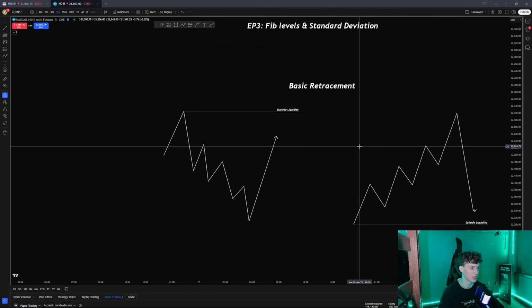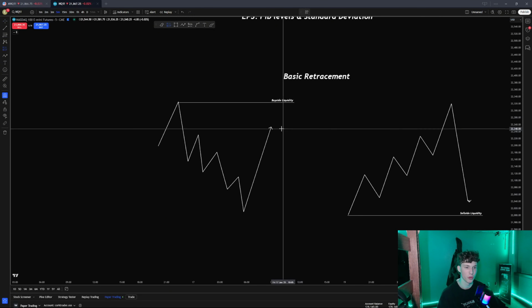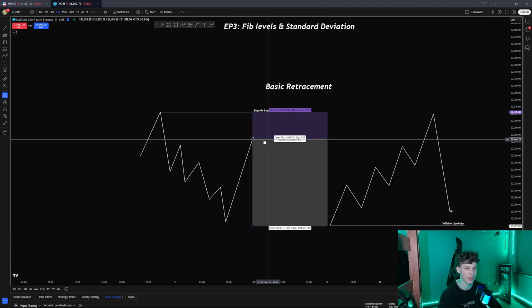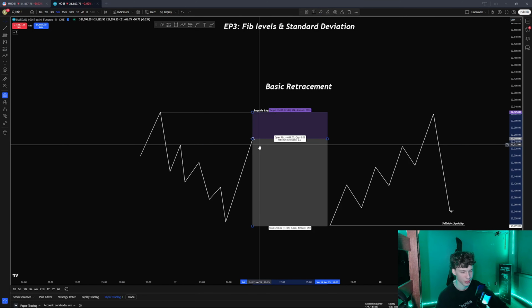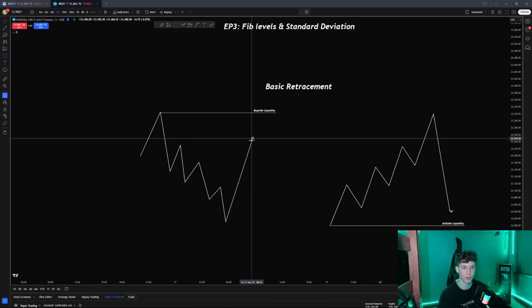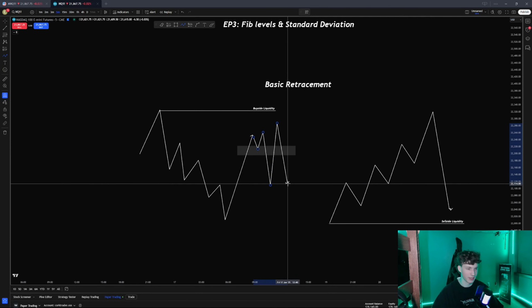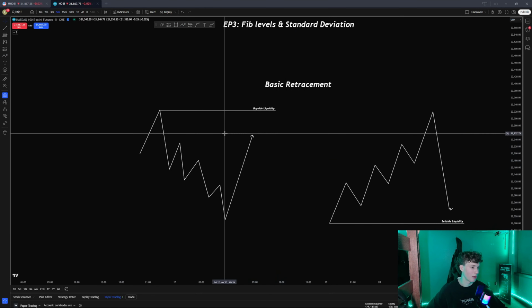So, say we want to take a long here. First of all, you do not want to enter off the very top. This is literally the one thing you don't want to do. You want to wait for a deep retrace. I'm saying deep because a lot of people, including me when I started out, will take some sort of bullshit fair value gap at the very top. What happens? They get stopped out and then it goes to their TP. So you probably have had this problem.